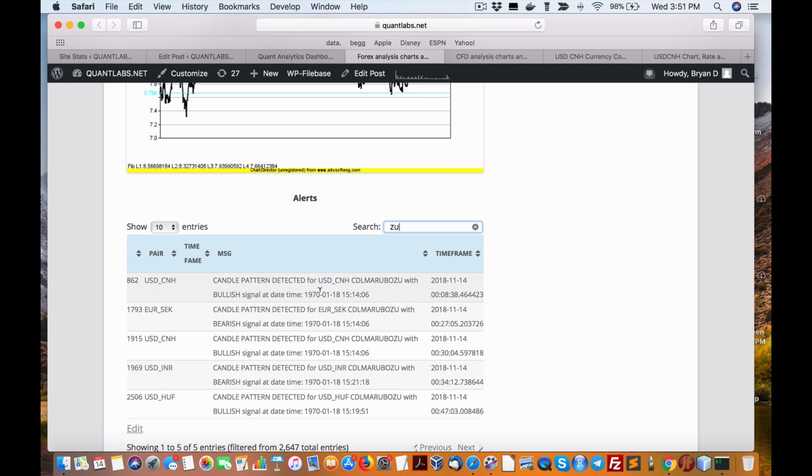So when you factor in that time at 23, so CNH, Marubozu, yeah, that's pretty close. So that time is pretty accurate on that Marubozu.